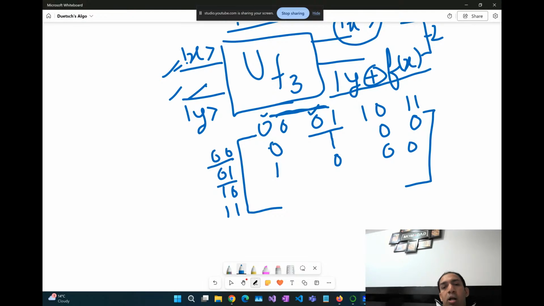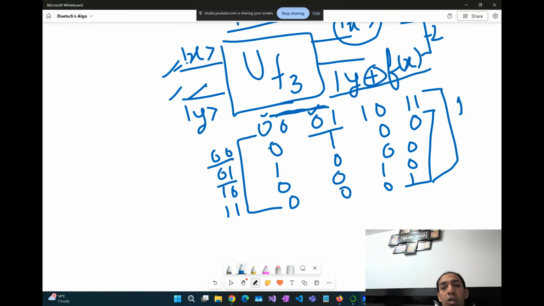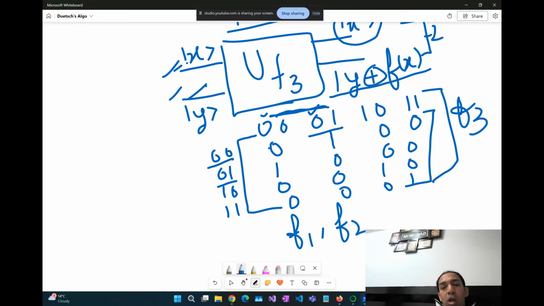And again, you will keep on doing. I have already made a note of it, so I remember that, but let me just write it for you guys. And that's the most wonderful part in this circuit, that you will have to write this matrix, not for F3 only, but you will have to write this matrix for F1, F2, and F4 also.